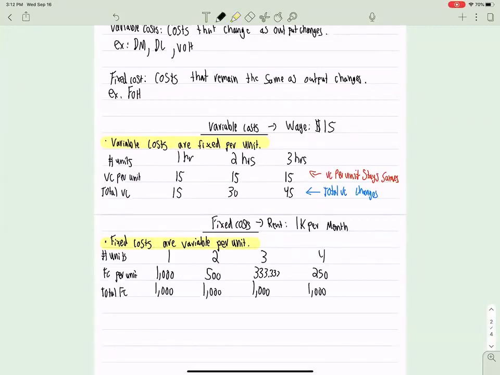Remember, same in total, change per unit. And that's the relationship I want you guys to understand. Because guys, if your production changes, let's say in the previous example you're making 10,000, now you make 20,000. Well, your variable cost per unit is staying the same, but now since you're making more units, you could argue your fixed cost per unit has actually gone down. The reason being is if you're using your factory more, you can argue that you're getting more value out of it. Does everyone understand that?